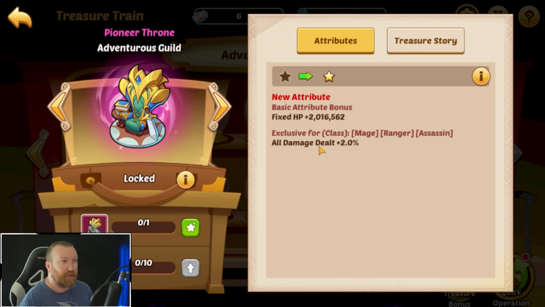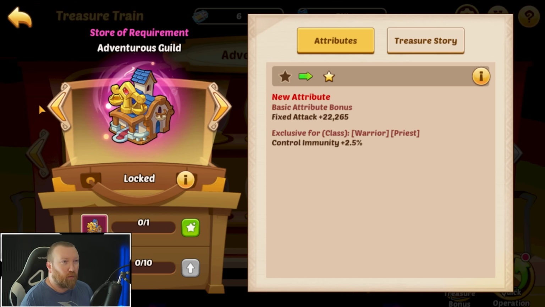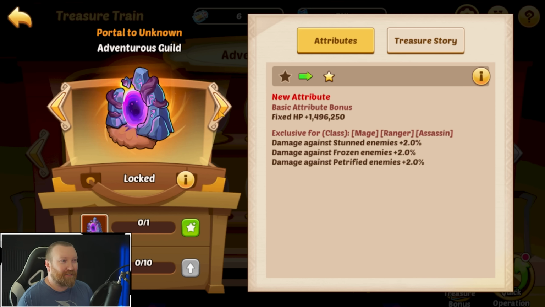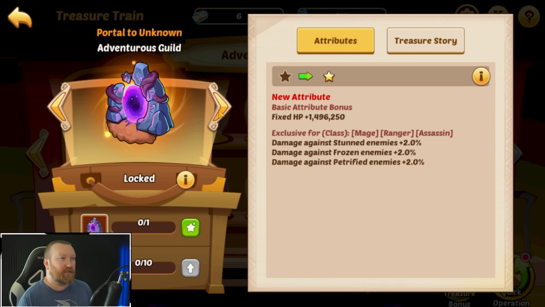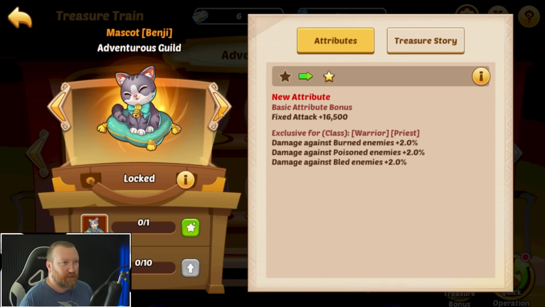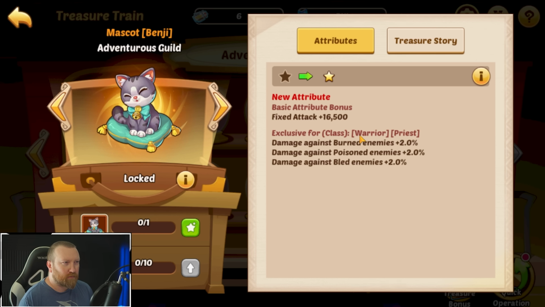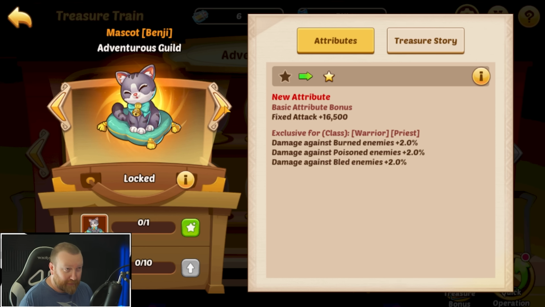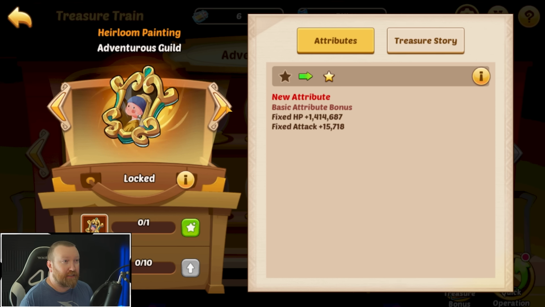Well, that kind of sucks, man. I want all damage dealt on my warriors. What the, what? No. All right, so that's fine. We have damage against frozen, petrified. I mean, that's kind of cool. It's interesting. Oh, wow. Yes, please. Warriors against poisoned and burned. Yes, please. This is the Freya effect, essentially.